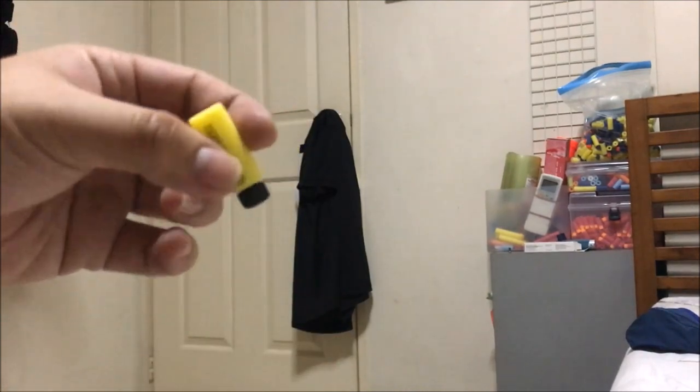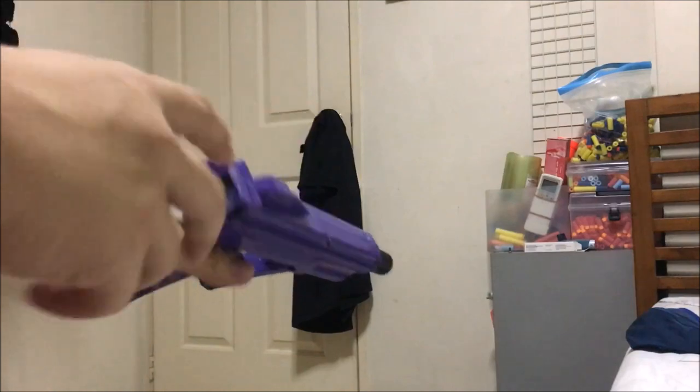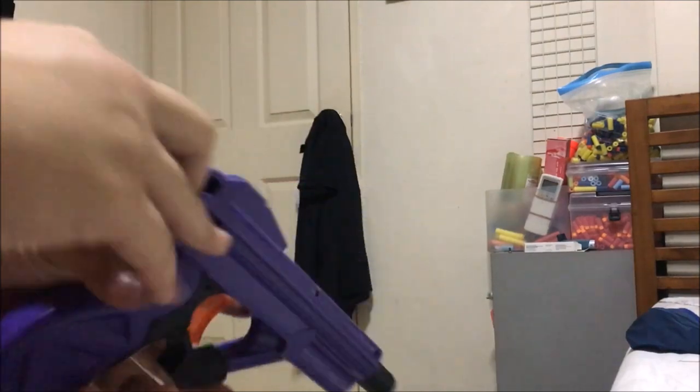Apparently when I tested these darts, it doesn't need any scar barrels or anything else. And I tested with the Prophecy, the Sonic, I don't know, it's an ice blue Prophecy, and yeah, it works. It doesn't need any scar barrel. Alright, so let's go on to the firing test. Sorry I ramble too much, because I want to let you guys know what is this and that.